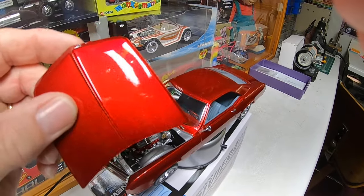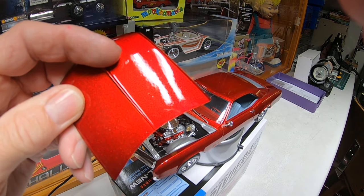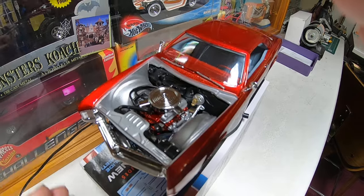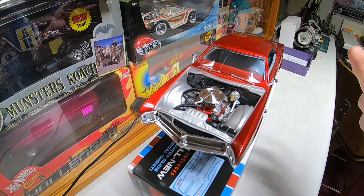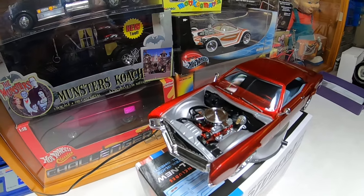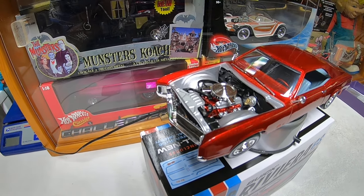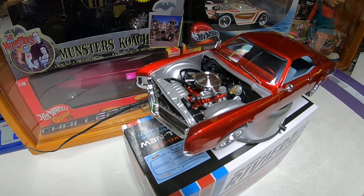So there's the net crashed into the hood. You can see this spot here, which there was no fixing, not with this paint. The motor's not bad, although I lost the power steering pump somewhere on my bench. That disappeared. Really no issues with everything going on there. I didn't wire this or anything. I built it just straight out of the box.